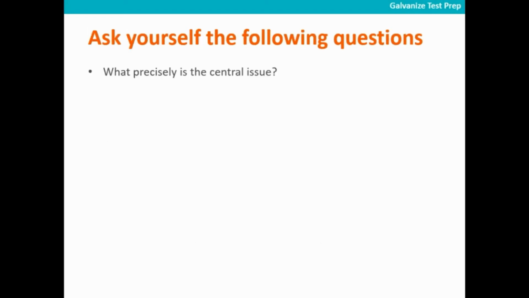Ask yourself these questions so that it gives you ideas. Now, asking questions is the best possible way for you to come up with new things to write about. Start asking questions. What is the issue? The issue here is that technology may or may not be deteriorating people's ability to think. What are the instructions asking me to do? The instructions are asking me to take a position, right?